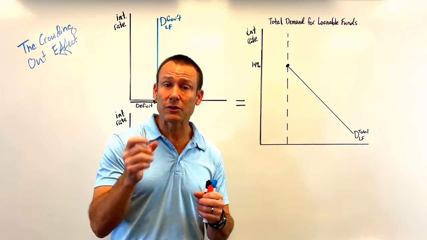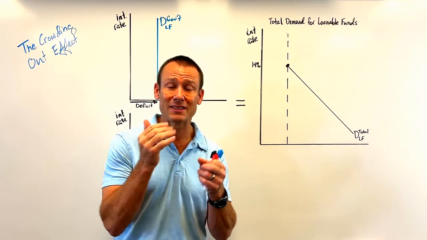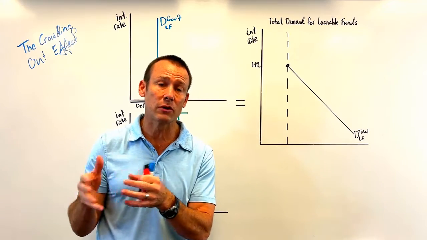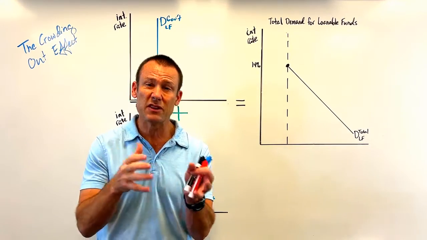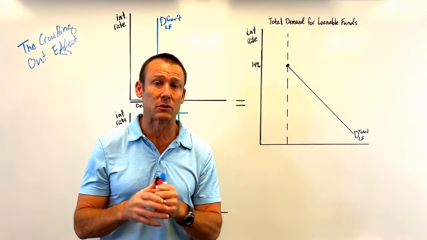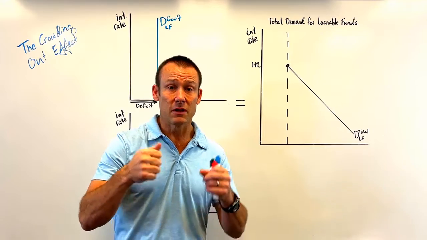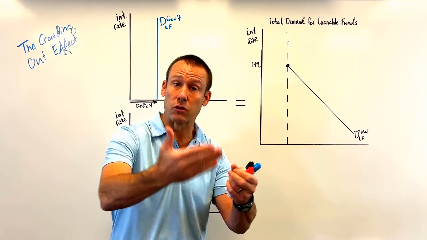Now, we're not going to actually use the term money, we're going to use the term loanable funds. So for the rest of the video, when I say loanable funds, if it makes it easier for you, just kind of think money, okay? Generically, we can just use the term money, but I want to be technical in my language, so I'm going to say loanable funds. So again, governments often run deficits. So they need to go to the financial markets and get loanable funds.